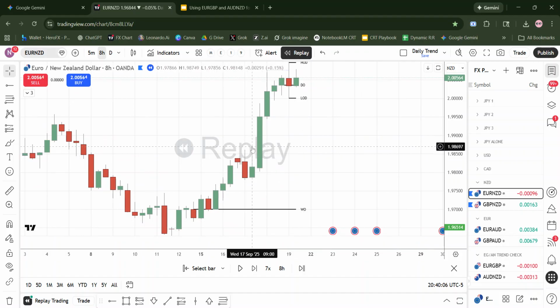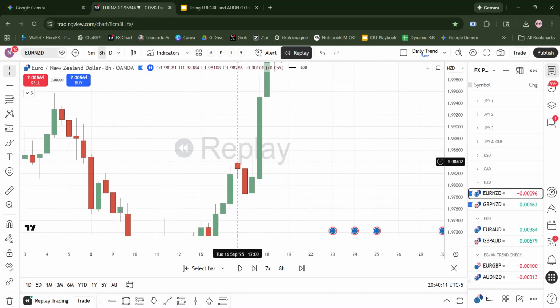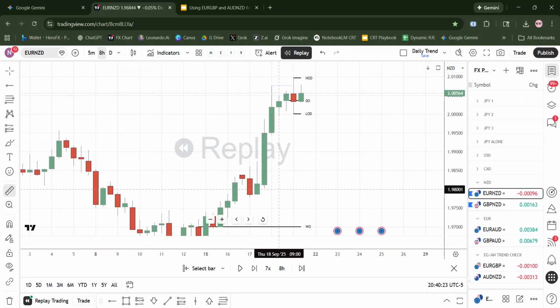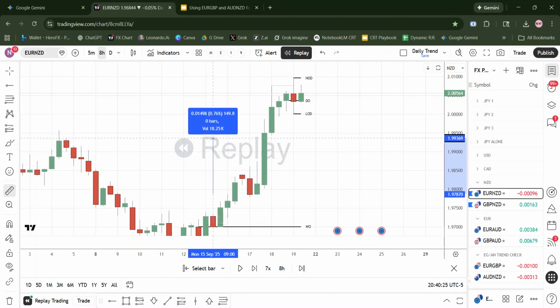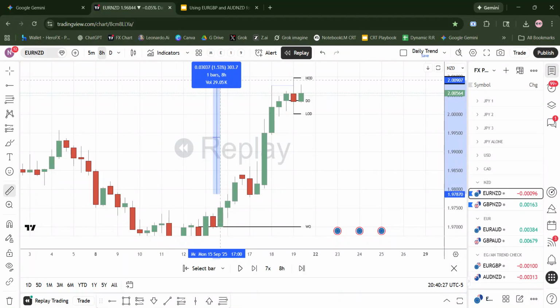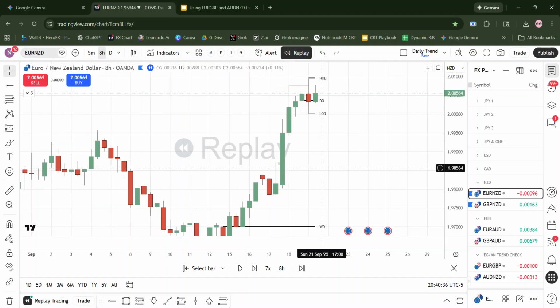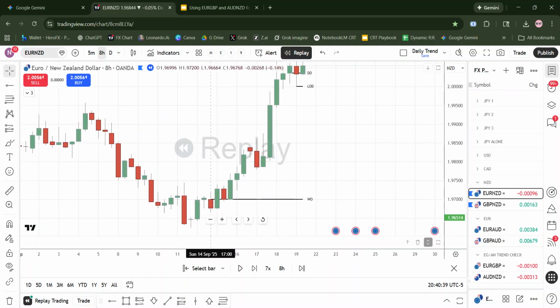I do see an imperfect CRT right here, where you have the 17 and the 1 and the 1 a.m. low holds. This low of the day holds. So getting in right there at 9 would have given you 307 pips all the way up to that perfect high of the day. That is amazing. That is something. I like what I'm seeing here.